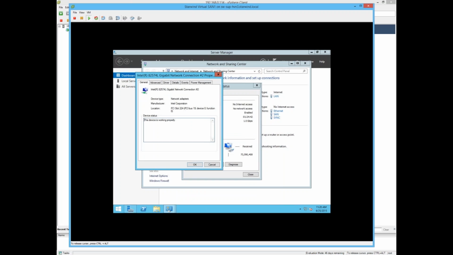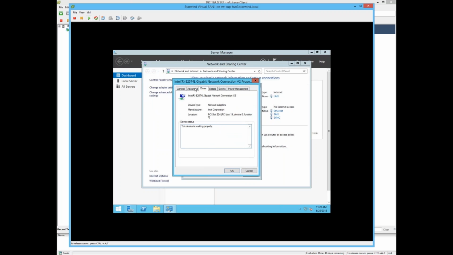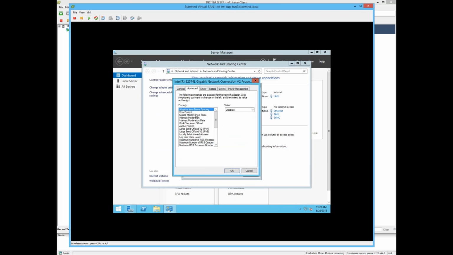Yeah, and over here you go into jumbo packet, and you set it to 9,000 here as well on each network, since if you do not do that here, all that MTU settings you've done in your ESXi host won't matter at all.